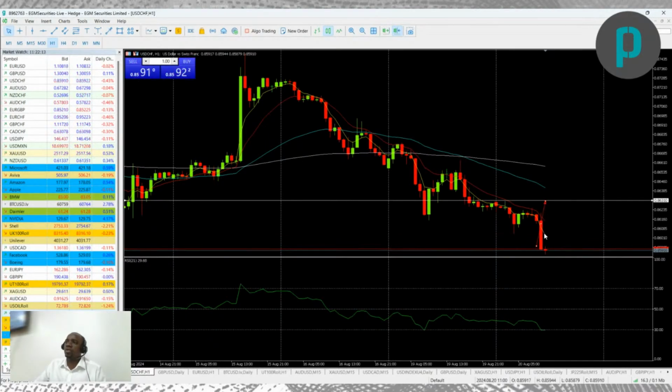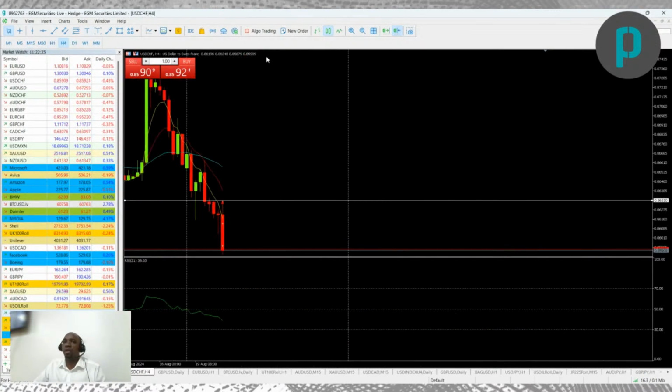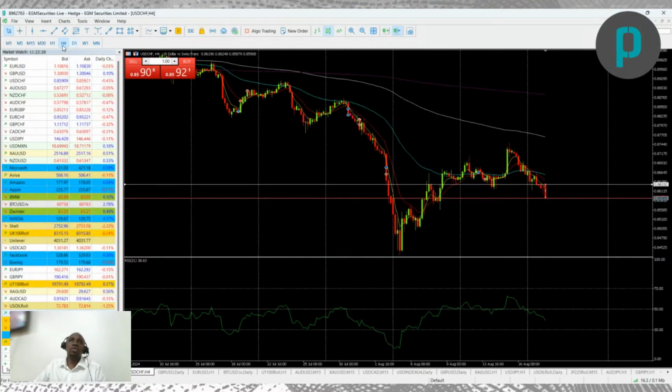I would only take sell opportunities once maybe USD gets to 86.31. That's like, I think, 41 pips, right? 40 pips or thereabout. So maybe from there, that's when I would be looking for sell opportunities. So that's when I will be looking for opportunities to go short, and I will be looking at this low, the monthly low, which is the lowest price in the month, which is right here, that 84.31.